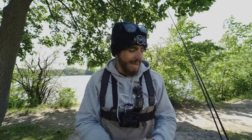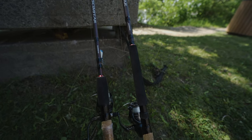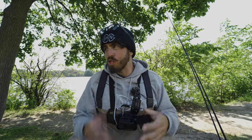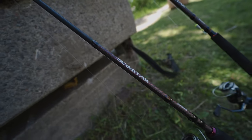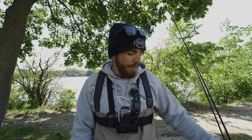You get too much line sag, and to accommodate that line, we have super long steelhead rods. JP's rod is a bit less fit for this type of fishing. It's a 9'6" medium, moderate action rod, which does the job really well. But I actually prefer the rod that I was using today, which is a 12'6" light power, slow action rod. I find that's absolutely perfect for shad fishing, and especially for accommodating that lighter line. This rod, I believe, is rated from 4 to 8-pound test. JP's was rated from something like 6 to 12. So JP's was a little bit stiffer, but clearly it didn't stop him from out fishing me.